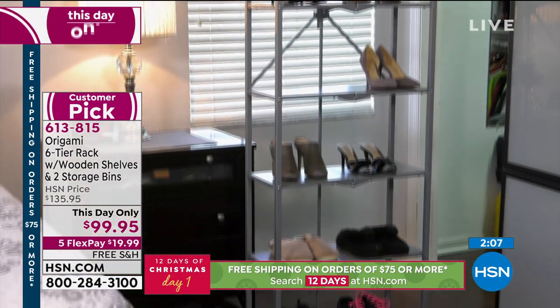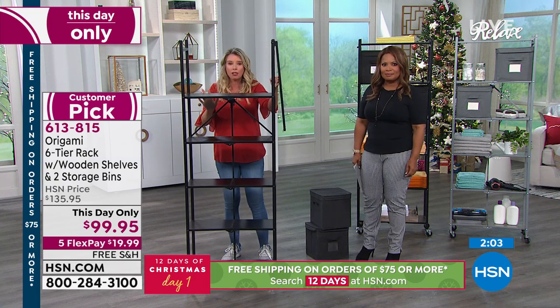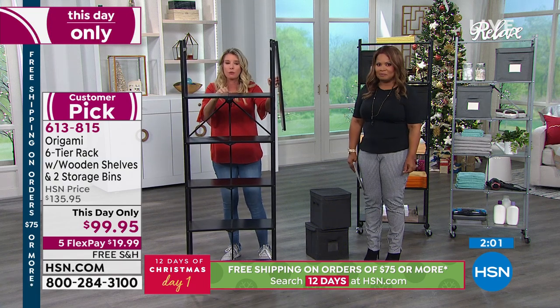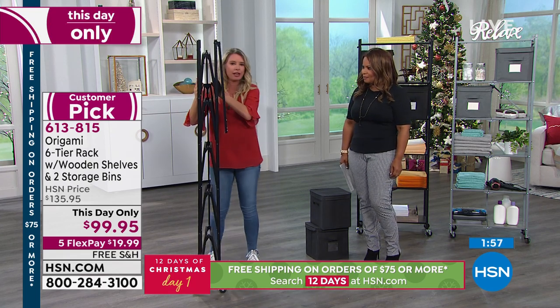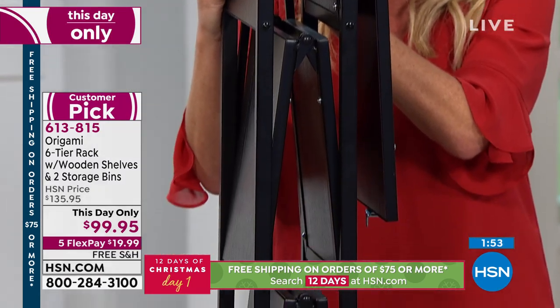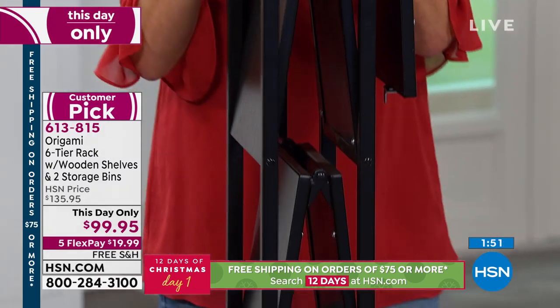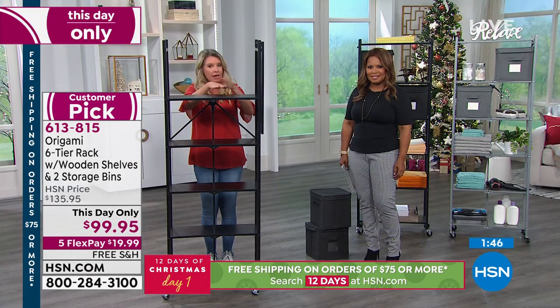I'd love to. Because remember, when you get origami, there are a couple things I want you to remember. You're getting quality and you're getting convenience too. So this is steel and wood. So great, great materials. But this is what I'm talking about when it comes to convenience. It comes to you flat packed like this. All you have to do is take it out of the box, open it up, and everything falls perfectly into place. You didn't have to level anything.